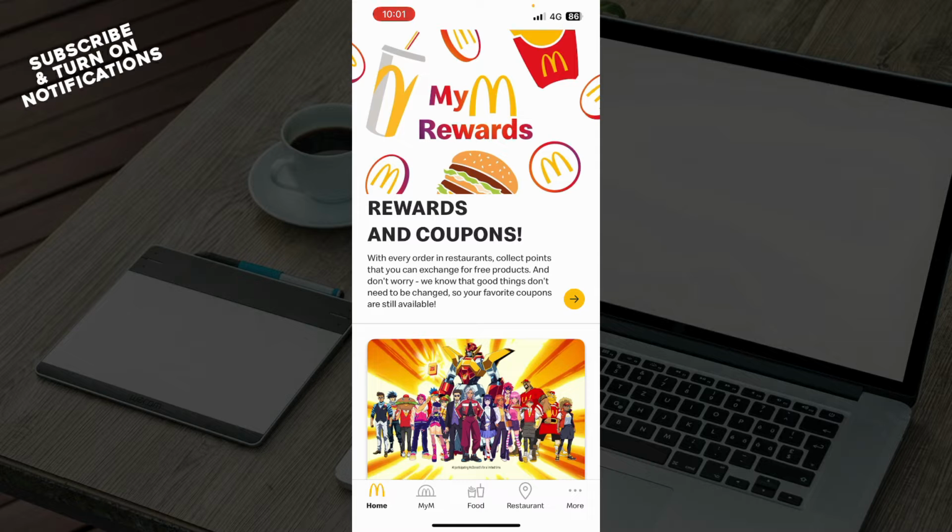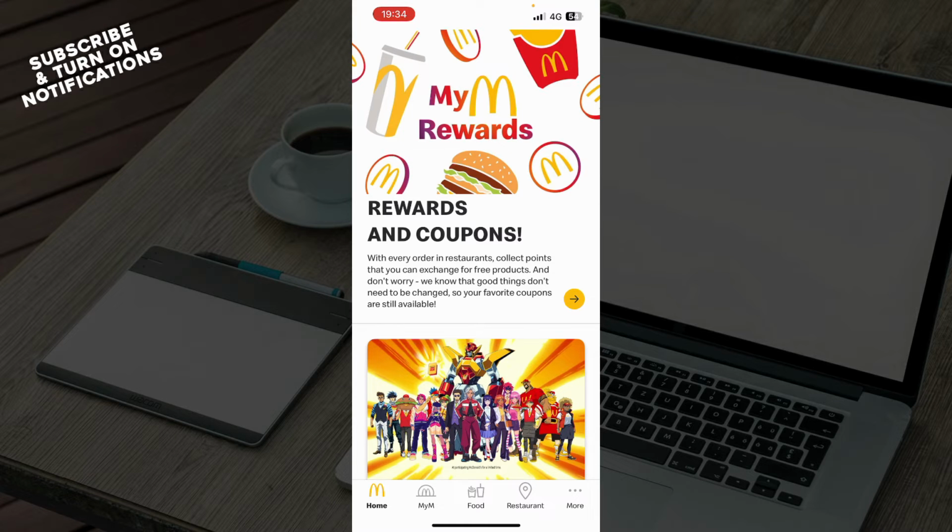the McDonald's app. Now guys, the first thing that you need to do is go to your Google Play Store or Apple, whichever you have, and download the McDonald's application. Now guys, when you did that, you just need to go and log into your profile. But guys, if you do not have one, you can always go and register to McDonald's. But guys, if you do not know how to do that, you can always go to our YouTube channel where we have plenty of how to McDonald's videos, where you can also see how you can go and register to McDonald's.